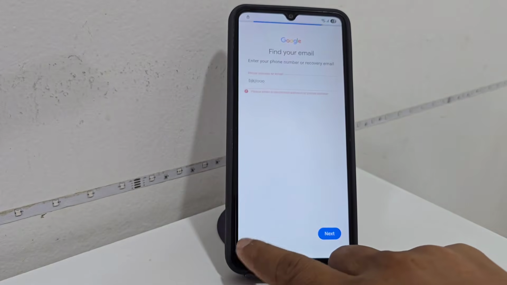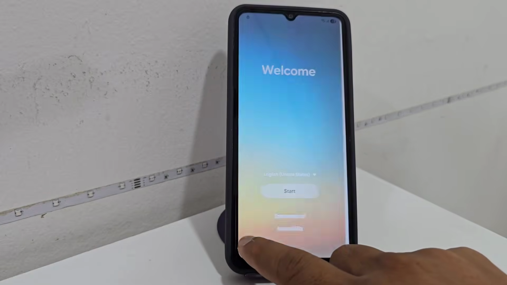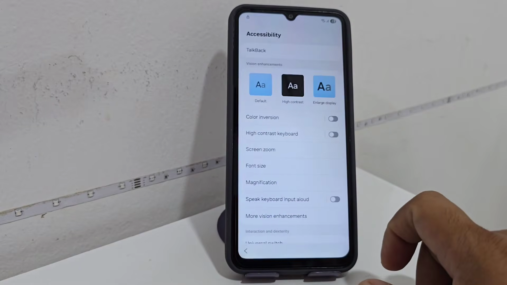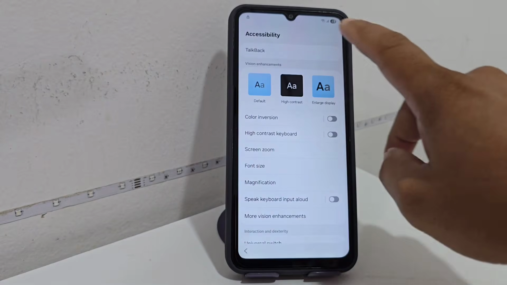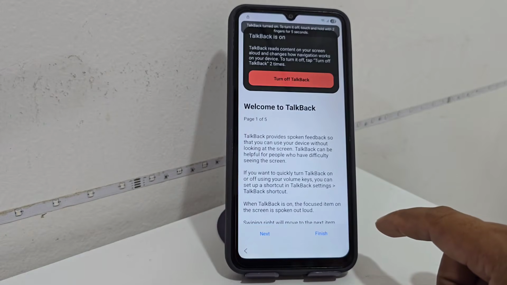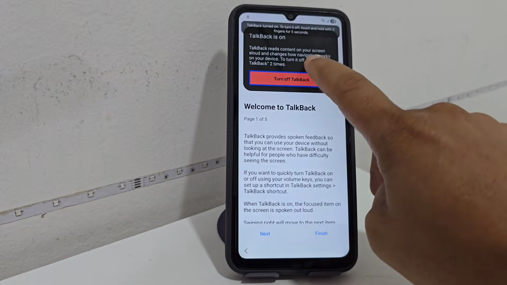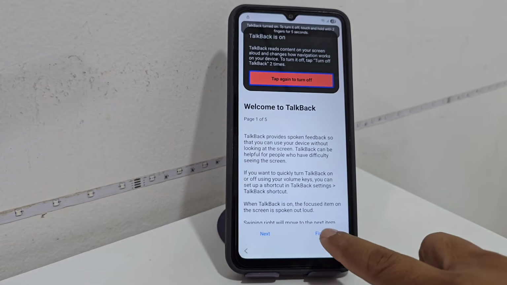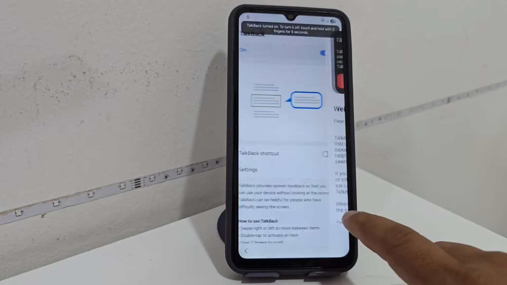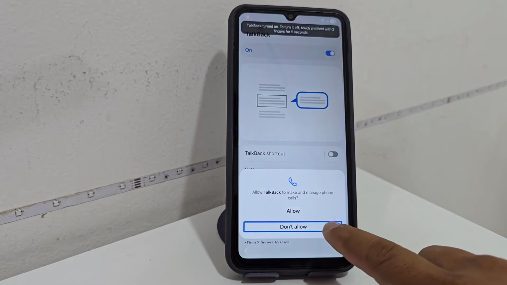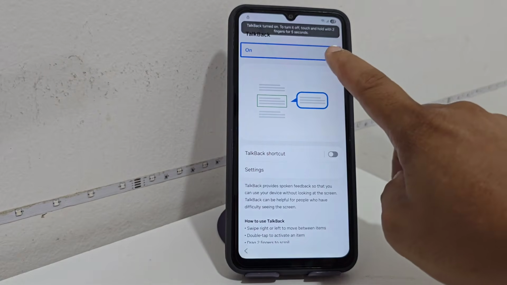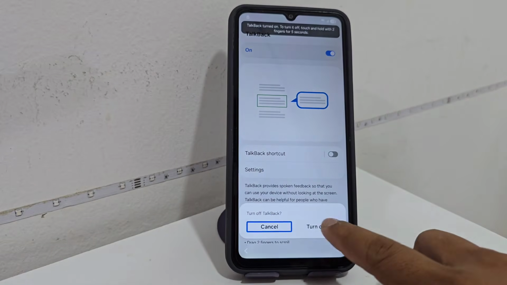Well, we're going to go here and go to Home. Here in Home we have the accessibility option. We also have the TalkBack option. Here in TalkBack we're going to enable it. Once it's fully enabled, we're going to double click here. Then we double click here. Here we're going to click where it says finish. Now we're going to click the second option, double click. Ready. Now here we're going to double click and turn off this function again.